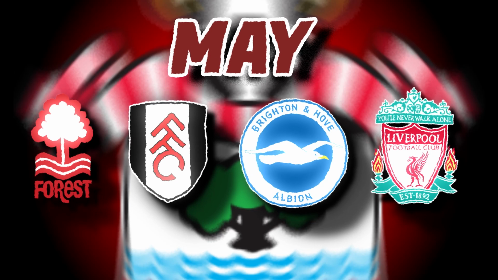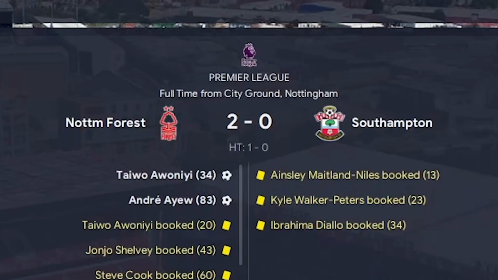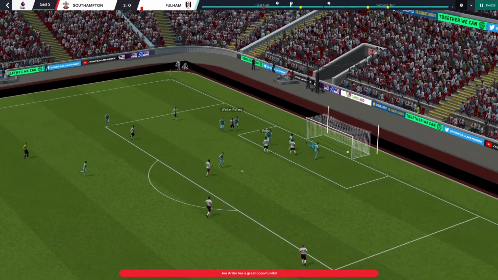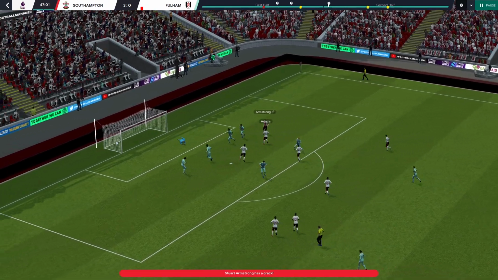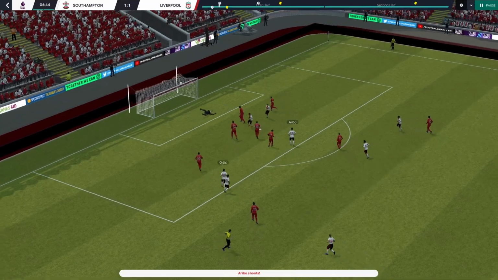As we move into May, we just have 4 Premier League fixtures remaining. First up, we take a battering from Nottingham Forest, making me very scared that things are going to come crumbling down around us. But luckily, we picked up back-to-back victories against Fulham and Brighton, meaning the pressure was off for our final game of the season against Liverpool, which we drew 1-1.